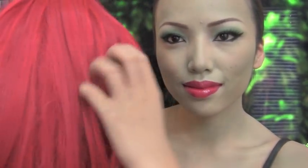Finally, I'll be taking this long red wig, put the wig on and style it.